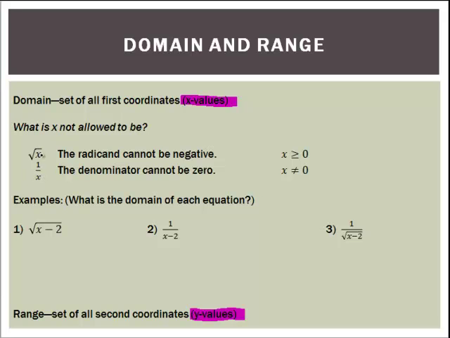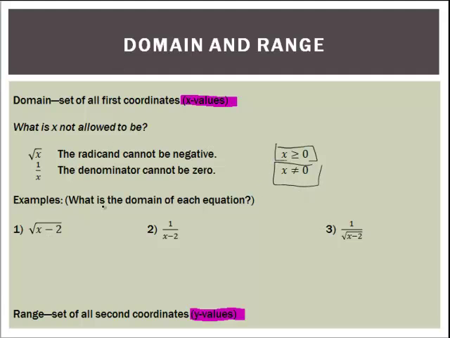If you have an x under the square root, the whole radicand, whatever is underneath here, cannot be negative. If it's negative, you get an imaginary number. Then you couldn't graph it. So it wouldn't be a function. So you need to make sure that your radicand under a square root or any even root is positive. It could also be 0. That's why we have this. X is greater than or equal to 0. If you have a fraction and you have an x in the denominator, the whole denominator can't be 0. So in this case, x cannot be 0.